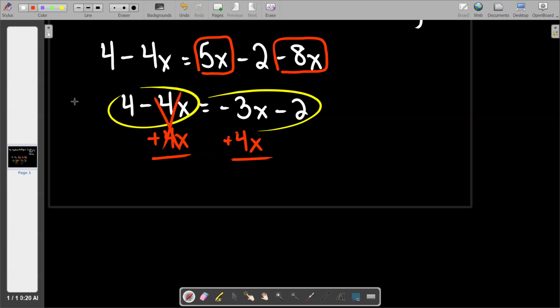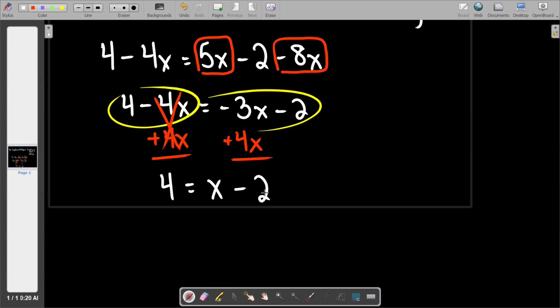I'm going to cancel out those 4x's and bring my next line down. By the way, we are now back into familiar territory. Nothing in the next 30 seconds is new. This is old hat. 4 comes down, equals comes down. What is negative 3x plus 4x? 1x. I'm just going to call it x, so I don't do something silly like divide by 1 at the end.